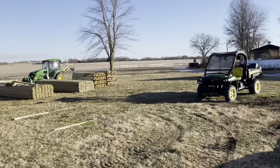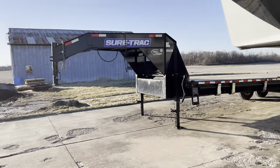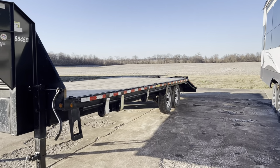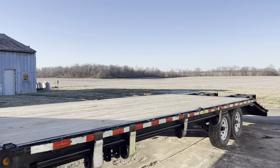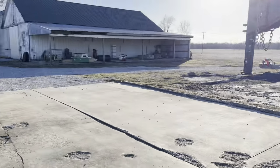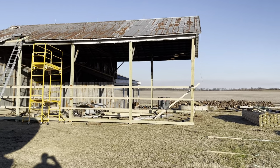Our new flatbed trailer over here is really gonna make that a lot easier. I'm gonna go and just pick up something like 56 sheets of T111 and just have them bring it out on the forklift and set it right on there. I'll throw straps on it and bring it right home. Be able to pull it off with the tractor and go around and put them in place.